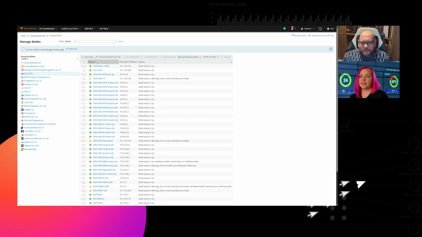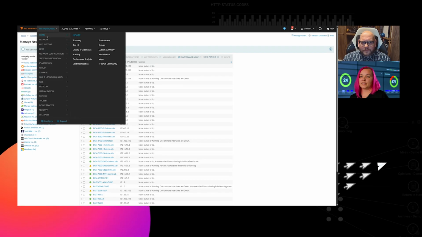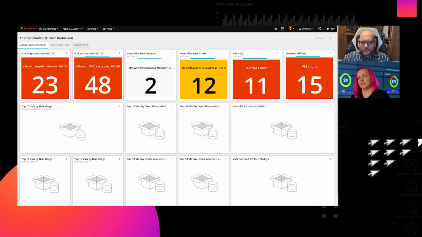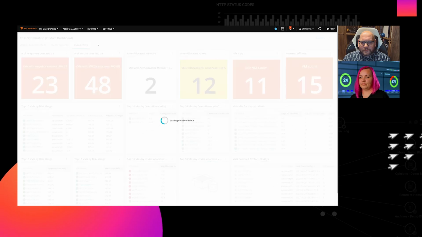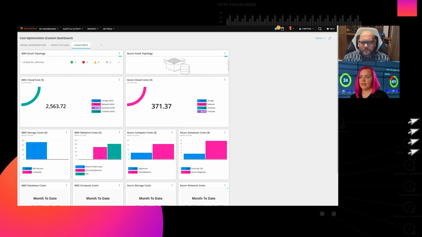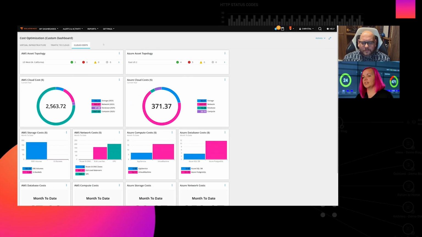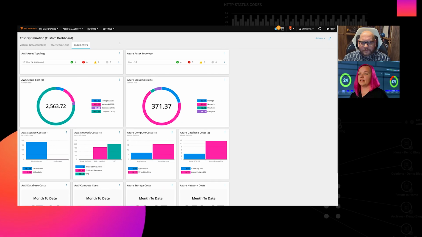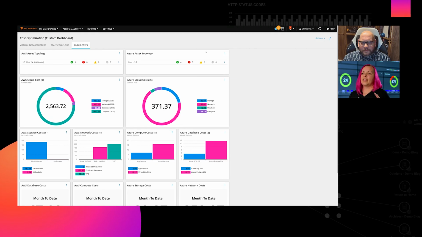So next, I want to look at two things. We're going to look at our new cloud cost dashboard, which is an addition. Before, we were doing some cloud monitoring, we were adding all of that stuff in, and this is currently in RC. So you're going to see now we have cloud cost monitoring, which can be really helpful, right?